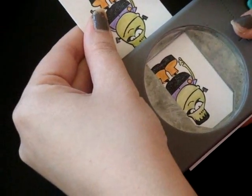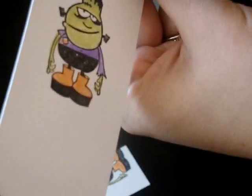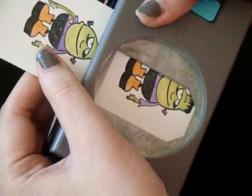So I colored all of them, you can see here, and I've got this tag punch from EK Success. I've been using this a ton in my Halloween card series videos, I know. I don't know why, I'm just kind of obsessed with it at the moment. So you can see that I'm cutting little parts of him away with this punch, and that's totally fine. That's the look I'm going for.